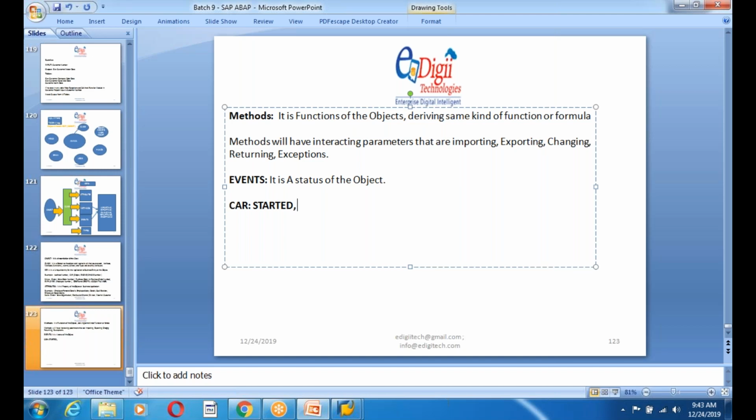When you're traveling from one place to another place, what kind of status will you get? Yeah, just started, right? That is a status. And stop is also one status, right? So there are different kinds of status for different kinds of objects, guys. Maybe I can say sales order. This is my object. So what kind of things can we see for this object? Whenever you use VA01, what is the status? What is the VA01 function, guys? To create a sales order.